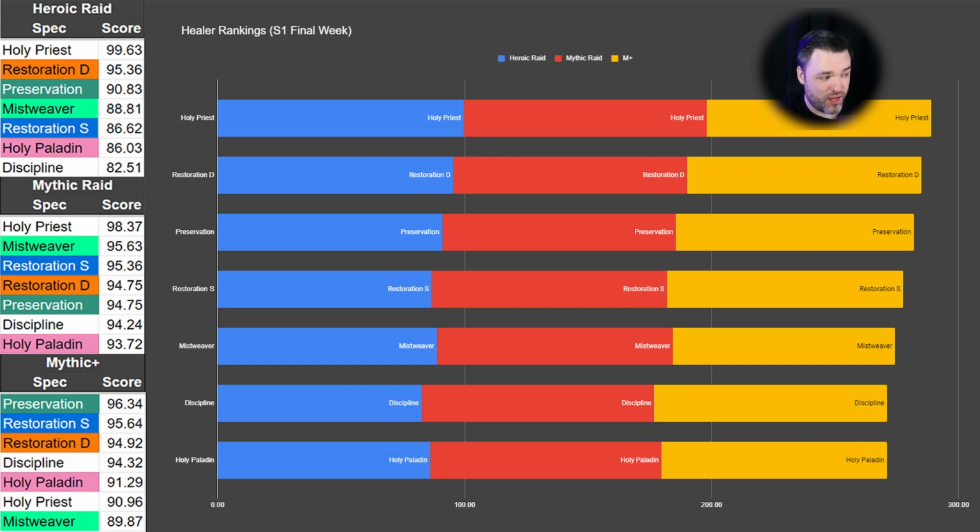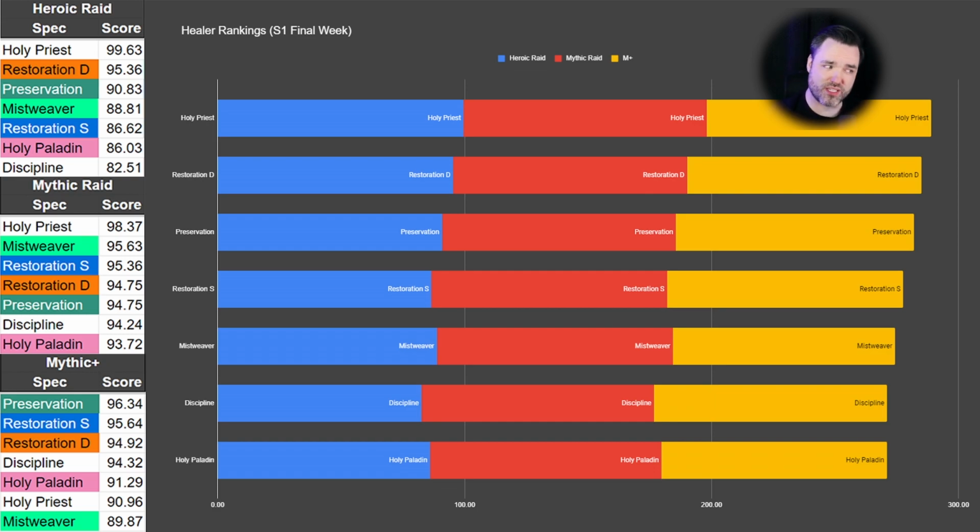They started Season 1 in Mythic Plus very high, and they slowly slipped over time, started getting replaced by Discipline Priest climbing up. We even saw Holy Priest in some points do really well. When Resto Shaman got the 10.0.7 changes, insanely good, brought them way up. Preservation and Restoration Druid always did well in Mythic Plus, but Holy Paladin was actually in the top three for the most of the first month, and then they've been falling ever since.